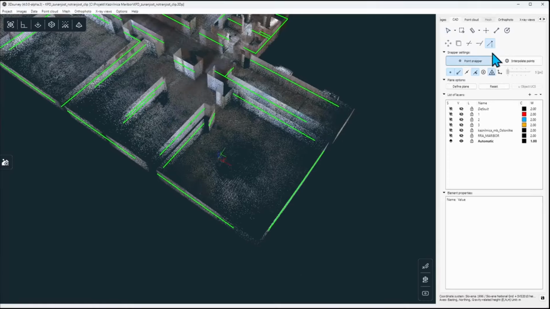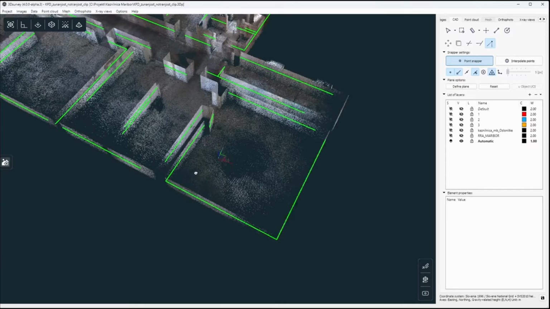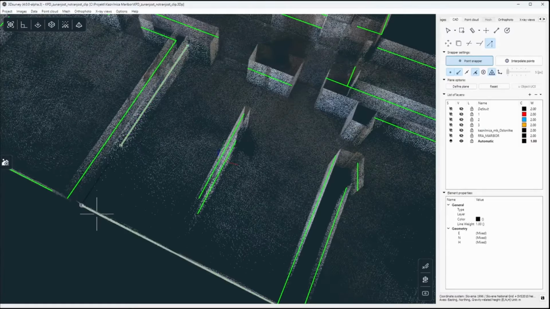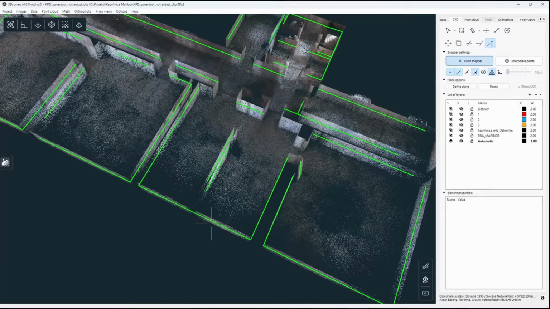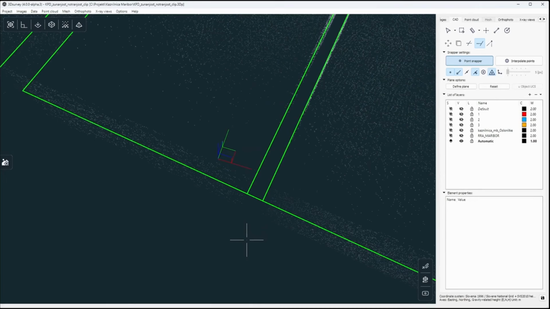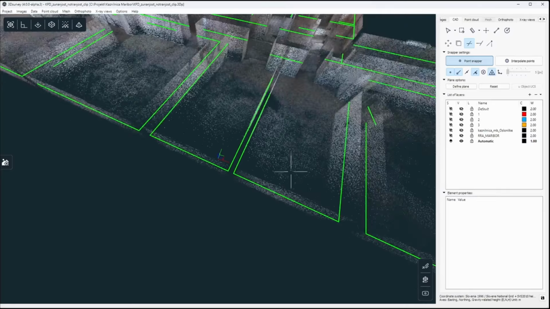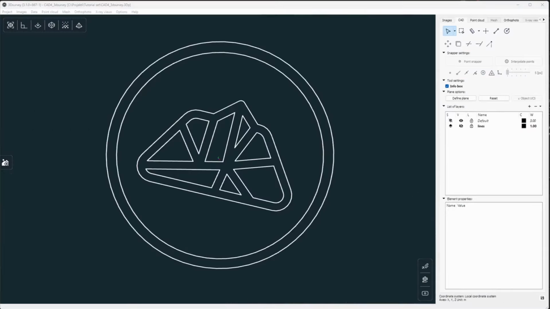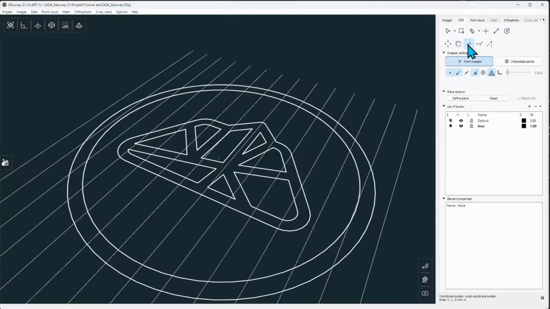I choose Intersect, select both lines, and my corners are saved with ease. I simply go over them like this. Fast and efficient. Let's do a few more corners. How about these 2 lines here in the middle? For this we'll use Extend. We extend them to the wall, and now we only have to solve this little corner here. No problem, we'll trim it out real fast, and it's gone. And now you know how to use these tools. This was just one example on where to use them. Please let us know where you would use them, and thank you for watching. See you next time.